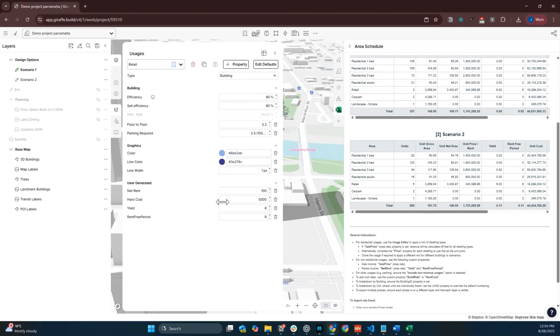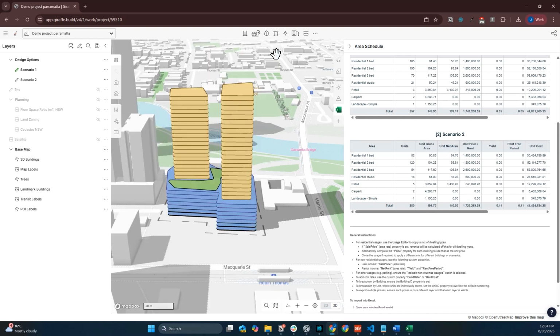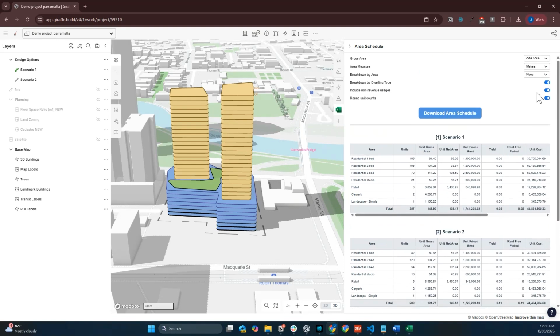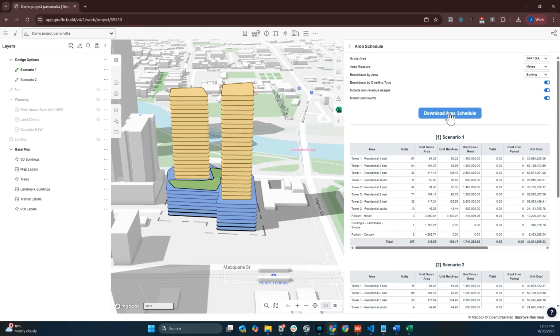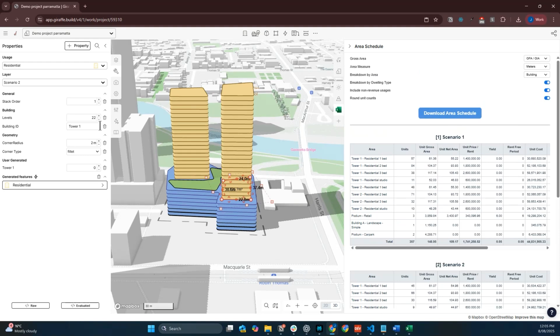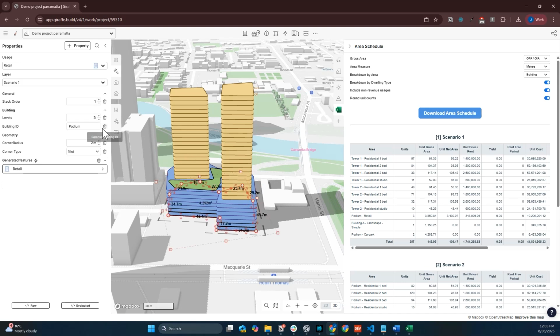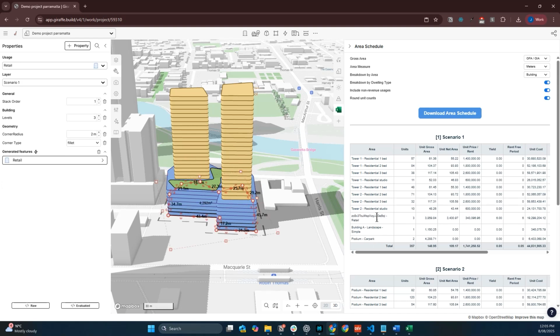If you want to bring cost rates through, make sure you're using the hard cost property to bring that in. And the other little tip is if you want to show the building names when you go in to break down by building, if you do this the first time and you don't have a building ID set, it's going to look a little bit funny. It's going to look like these kind of codes here.